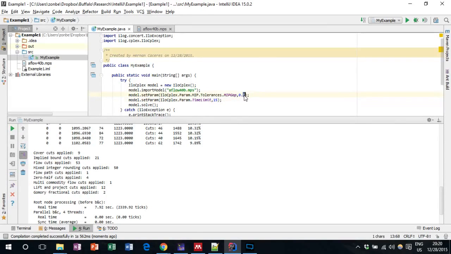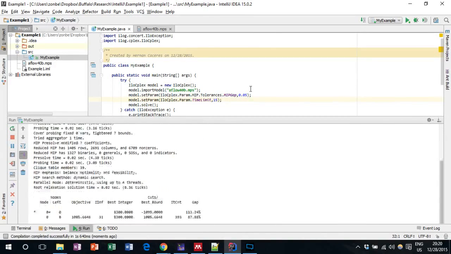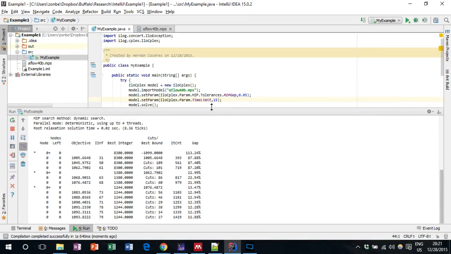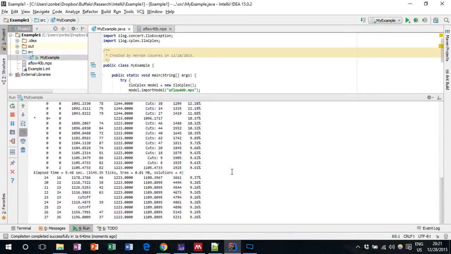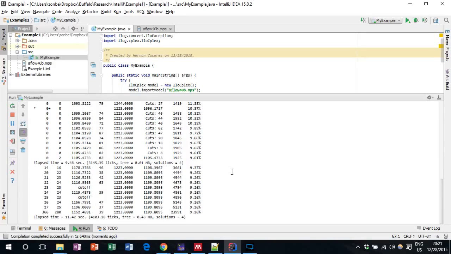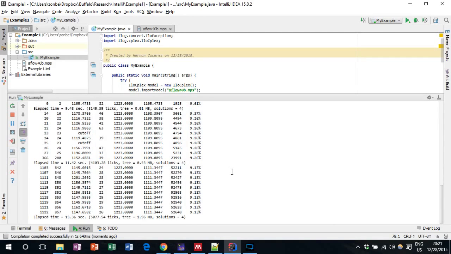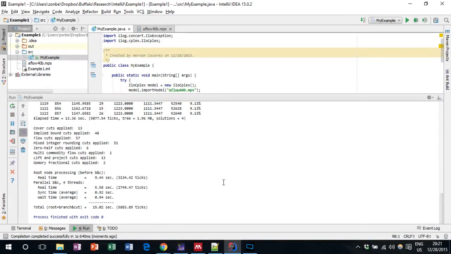Let's change this to 5% and see what happens. Getting to 5% takes a lot longer, so as it is right now, the model should stop after 15 seconds. Let's see if that happens. There you go.